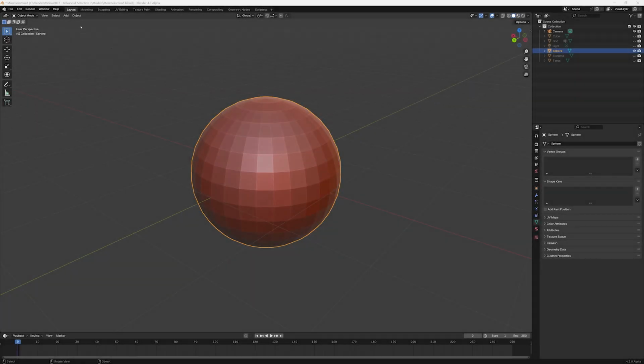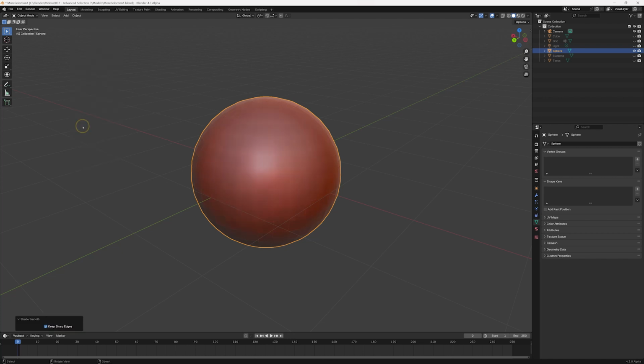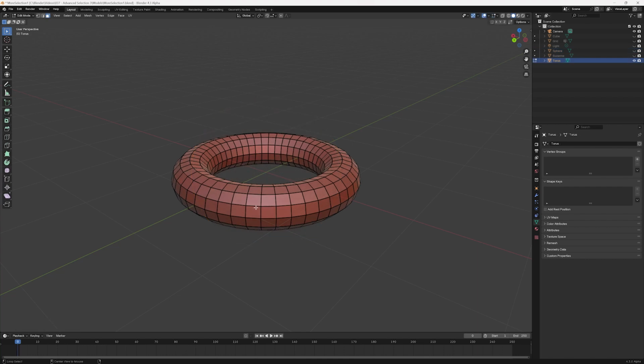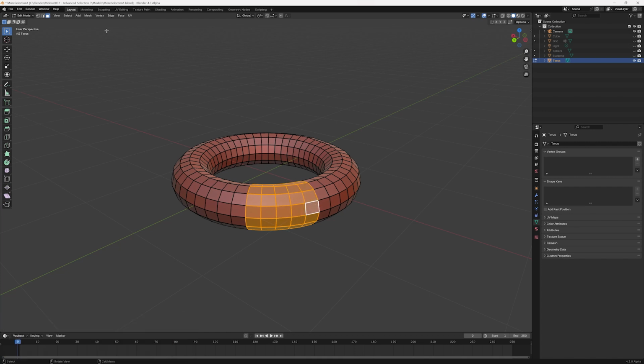Previously, we've seen that a curved mesh, such as a sphere, can have its shading adjusted to give a smoother look, rather than use the flat look that appears as default. When in edit mode, we can apply Shade Smooth to selected faces rather than the whole object. For example, in the torus shown here, we'll select several face loops and assign them the Shade Smooth option. The remaining faces are still assigned the default Shade Flat option.